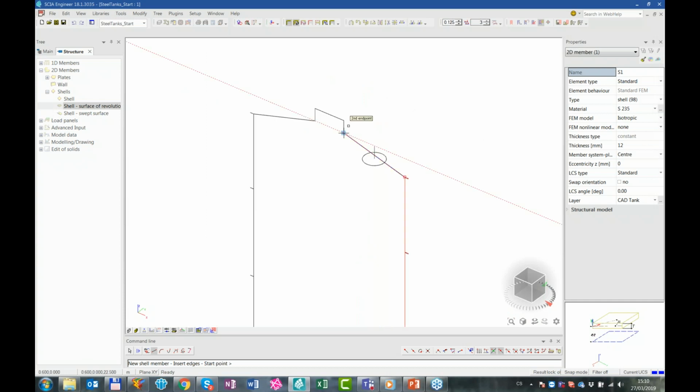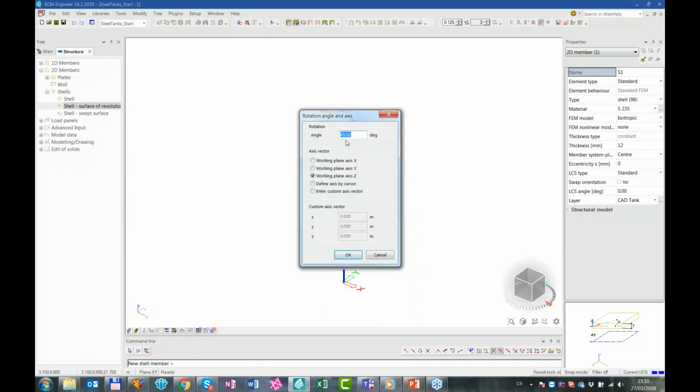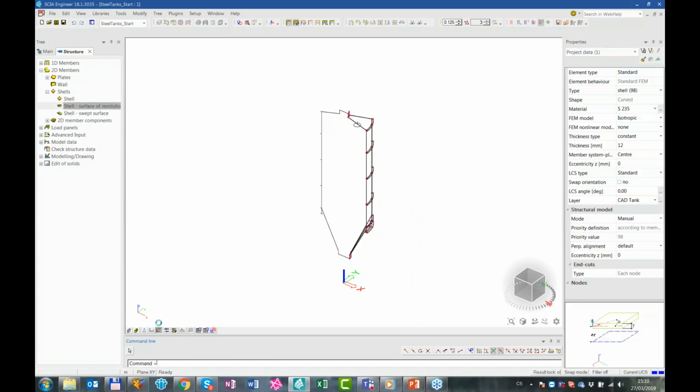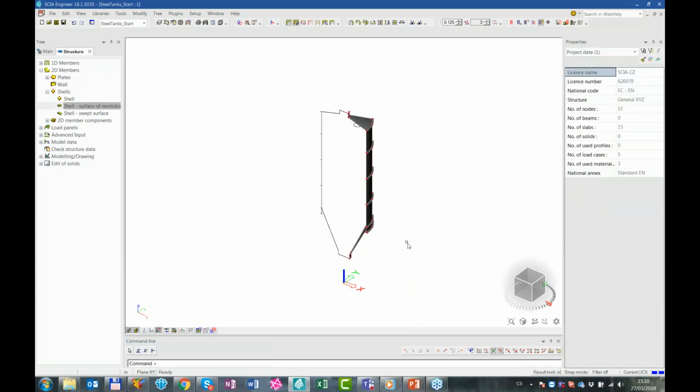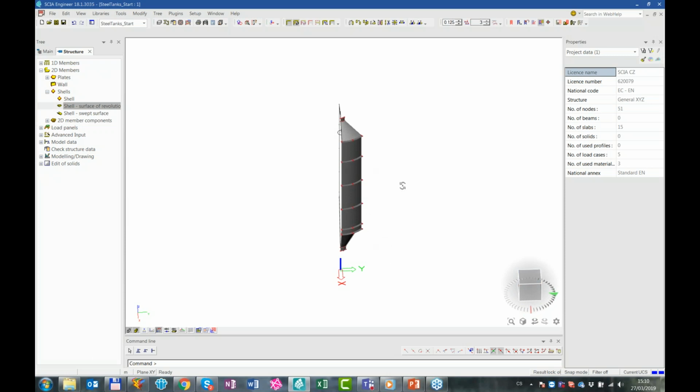So all the lines that are to be rotated by 45 degrees are now selected. If I hit escape, I have the angle set 45 degrees. I define the center of rotation, and by hitting escape, you can see that the segment of the shells that I'm going to use for my silo is in place.